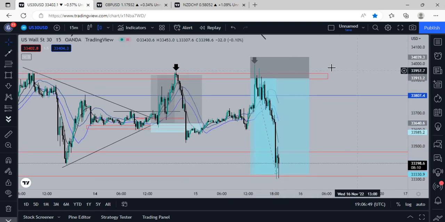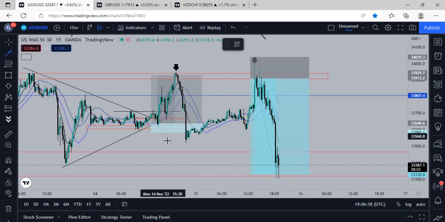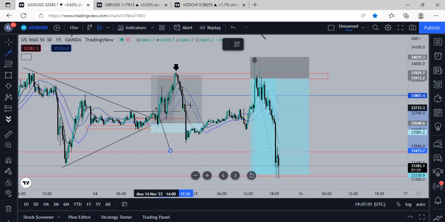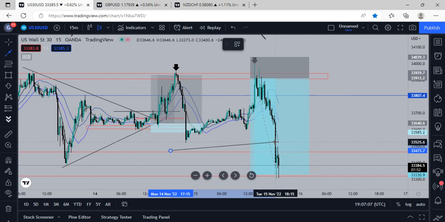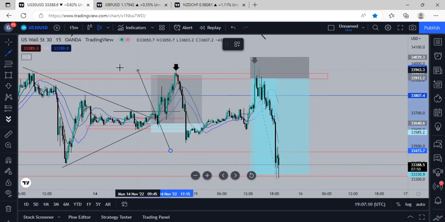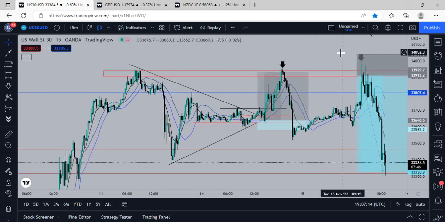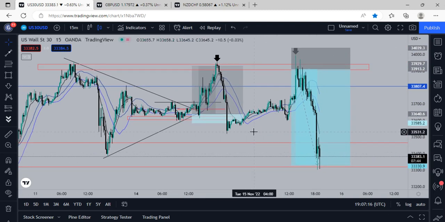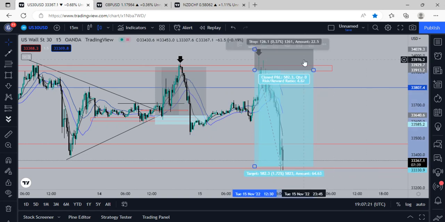Okay, we have resistance 1, resistance 2, came back into the zone, fake out at this weekly resistance. Price gave a fake out at this weekly resistance, broke it, came back down, building more liquidity, making this resistance area a stronger level because it's been rejected 2 more times. All right, and those are some trades that you guys could have taken on your US 30 along with your candle confirmations.